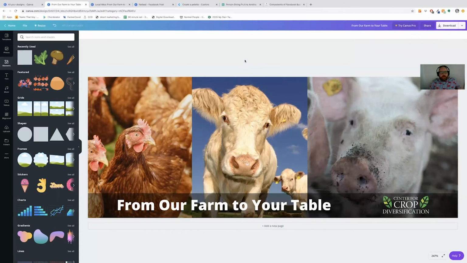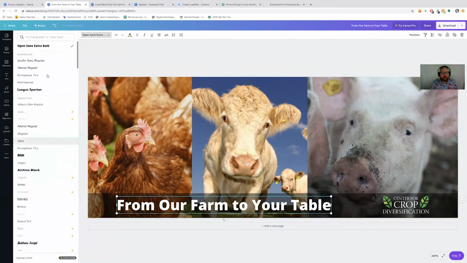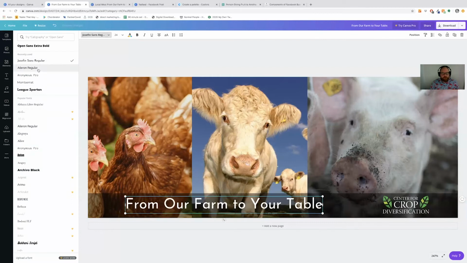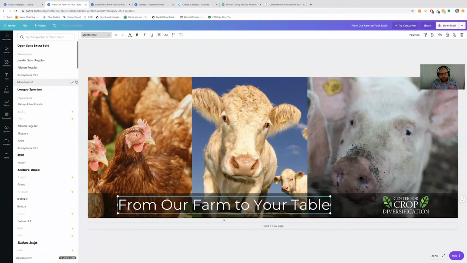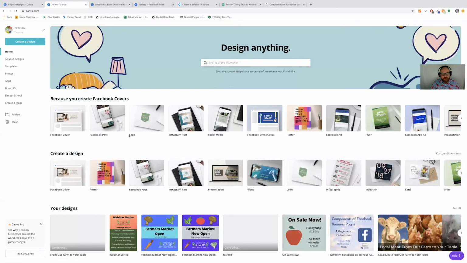A couple of things that I have not touched on at all yet, that I am going to talk about, but I'll show you how you do them: in Canva, there are hundreds of different fonts. Lots and lots of different fonts. Some of them are premium, but a lot of them are not. So if you want to change your font to whatever, we're going to talk about this out in the PowerPoint. There are lots of different font options that you can choose from. So again, we played around with layers, shapes, and text, but the central tool of Canva is one that just about anybody can figure out how to use.